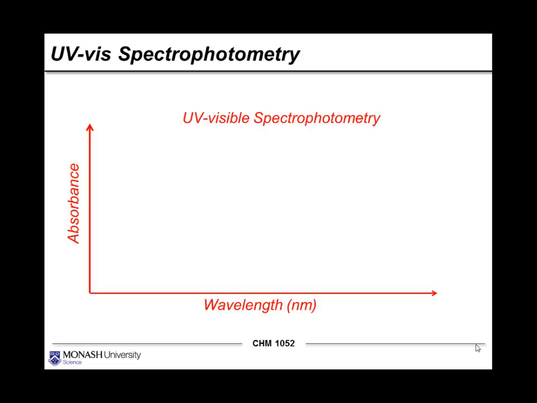And of course, the colour is what we detect using the human eye. And what we're really seeing there is, if you like, the colour which is not being absorbed by the material. So how do we work out what's being absorbed by the material? That's where we turn to UV-Vis spectrophotometry. In this experiment, we're going to be performing a wavelength scan. In this kind of experiment, we can scan across the wavelengths of the visible spectrum and measure which wavelengths are being absorbed. So you'll put your sample in the machine, presumably get some sort of profile which looks a little bit like this.